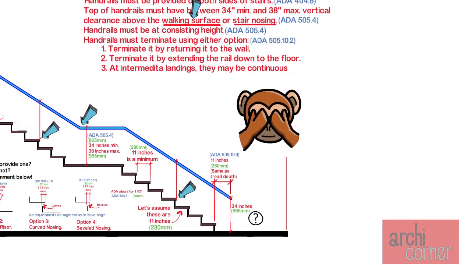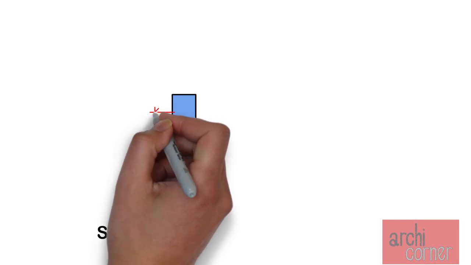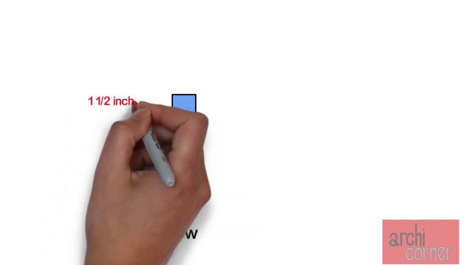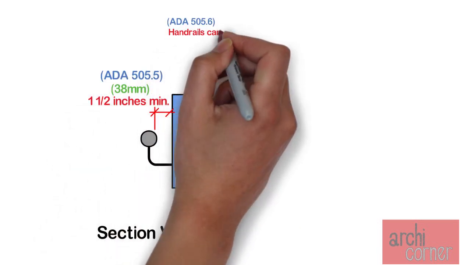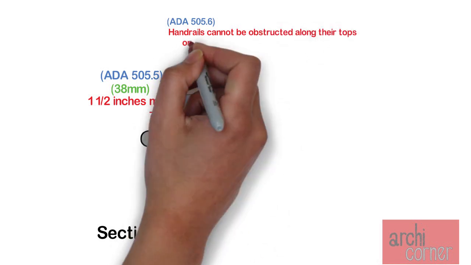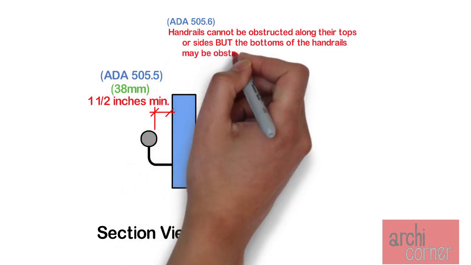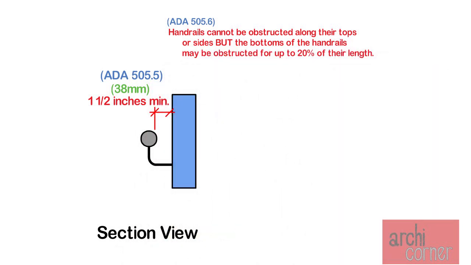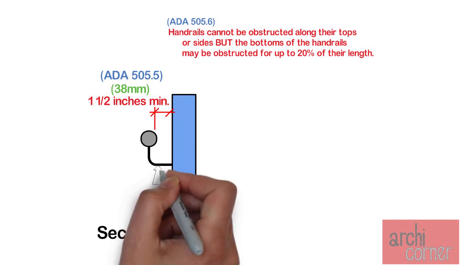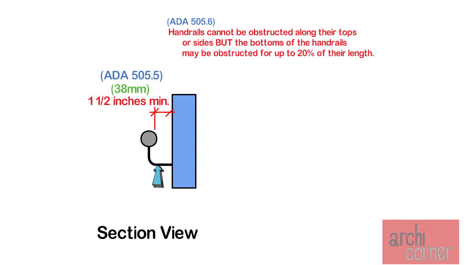Let's take a look at a section view of the handrail. The clearance between the handrail's gripping surface and the adjacent surface must be one and a half inches minimum. The ADA notes that handrail gripping surfaces cannot be obstructed along their tops or sides, but the bottom of the handrails may be obstructed for up to 20% of their length. Why was this written? Well, simply stated, you need a bracket to attach the rail to a wall, and you can have one, but it must be attached to the bottom of the rail as shown here to meet the requirements.